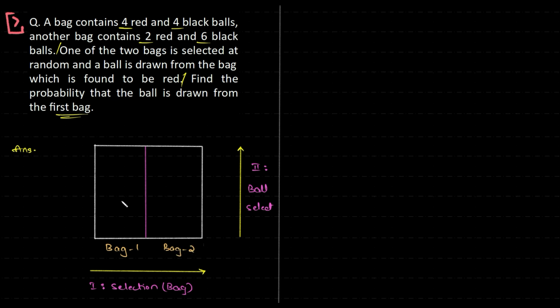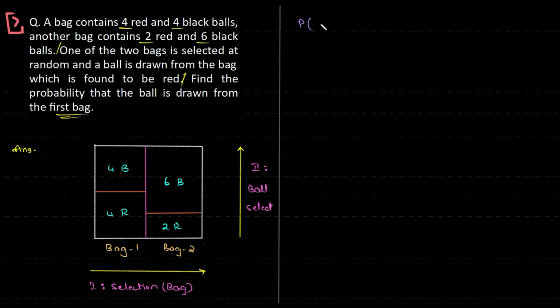In the first bag, we have 4 red and 4 black. So there are equal chances of them. And in the second bag, we have 2 and 6. So we have 4 red, 4 black. Here we have 2 red, 6 black. Again, within this space, you can have any number, not an issue. If you draw this particular thing, we are pretty much done. It's a very simple diagram, right? I hope that's sunk in.